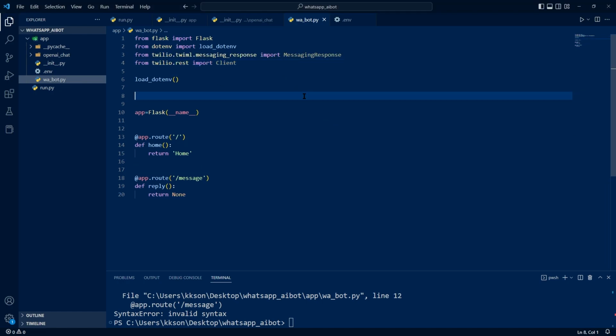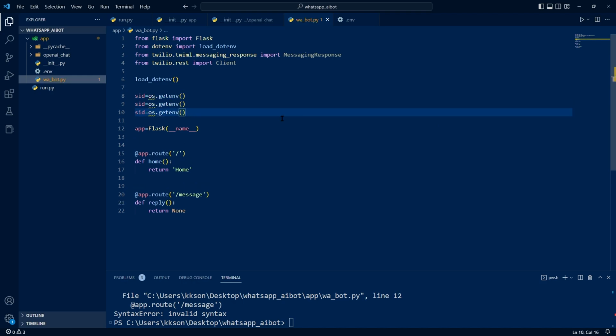That's it. All right, so now quickly let's first of all get that environment variable here. So sid is equal to os.getenv, and let's make copies of it with Alt Shift and down arrow. So this one will be called auth token. Sorry, we only need those two.